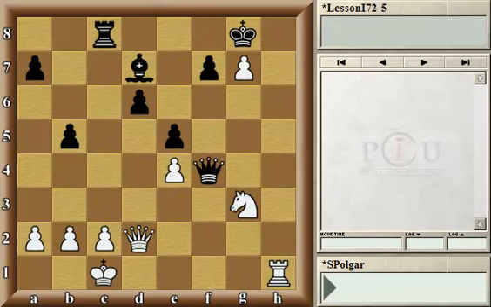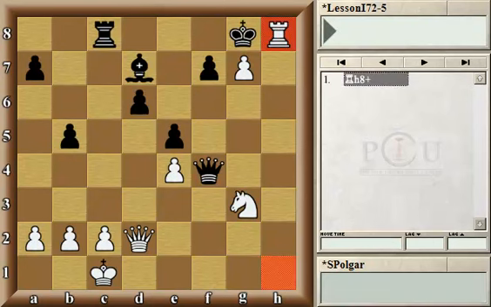However, white has a not very difficult tactic that can result in significant gain. Try to see what I mean. If you need a hint, the hint is it involves a fork. And the answer is to make a forceful move immediately.